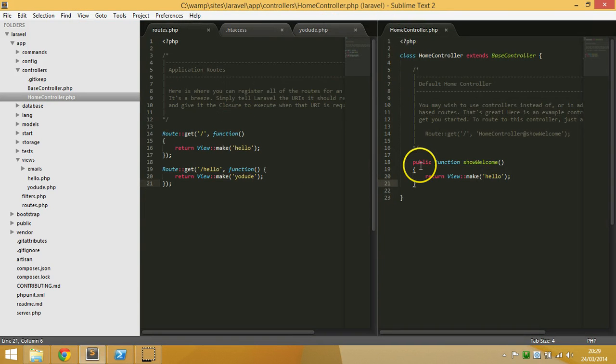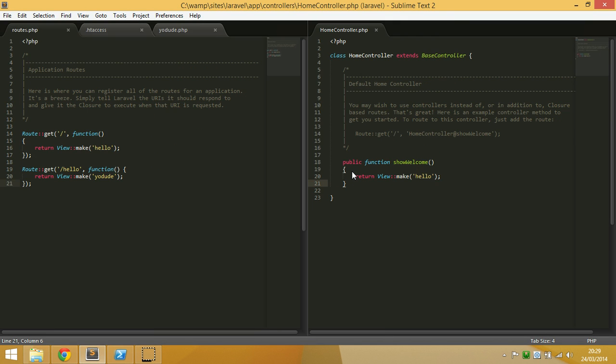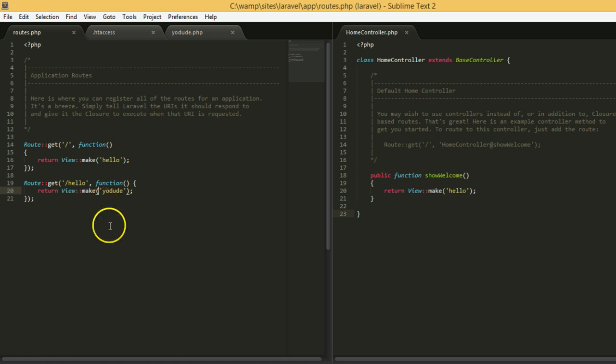I'm going to put this one over here, and I'm just going to press Control K B just to get rid of that sidebar there. Okay, so in our get hello, we want to just give the name of the controller and the method in the controller that we want.